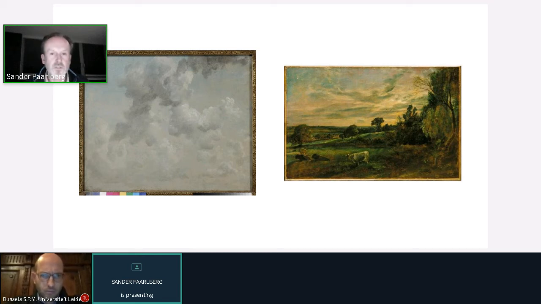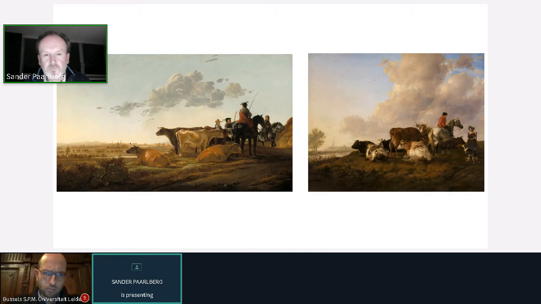And Constable, of course, he really went outside and made all these sketches, studies of the skies, and even wrote at the back the hour of the day. This we think is interesting to show in the exhibition. And there are also many lesser known artists that are very interesting. For example, there is Thomas Sidney Cooper, a painter that was called the English Potter.